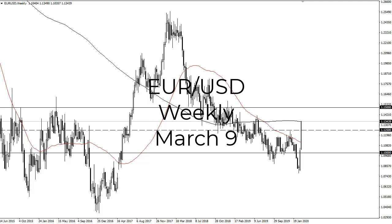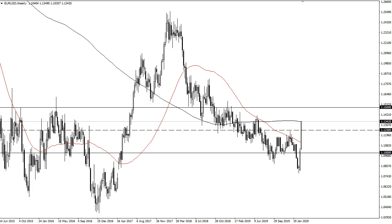From FX Empire, this is Chris taking a look at the euro dollar weekly chart, and what a week it's been. This is a trend change, and these don't happen very often in Forex. Most of you out there have probably never actually seen a true trend change — they only happen about every three years or so on average.